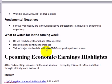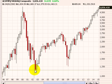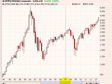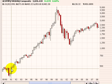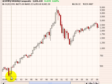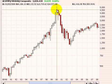And then this major double top on the NASDAQ, I'm sure we're going to start hearing about that a lot more. Let me show you what I'm talking about. If you remember back in 2000, we had that ridiculous run that started back in 91, right at the end. This was the Gulf War, if you remember, Kuwait and everything. That was when things took off. It ran, then it escalated at the end, and finally did a blow off at the top. The top was 51, 32, 52.